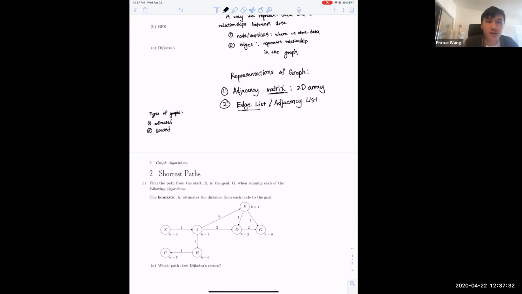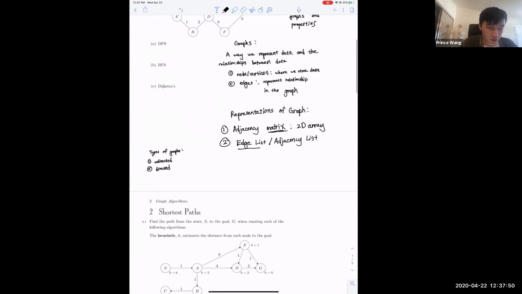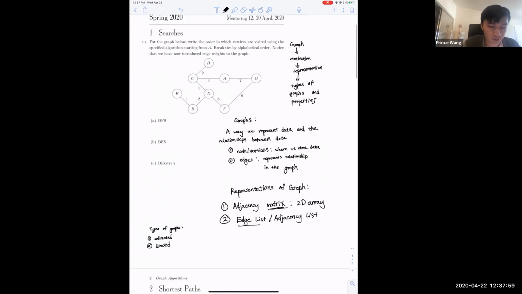So I won't give you the precise number. There's actually a cutting point where if the number of edges is above this number, matrix will be better. Otherwise, it's the edge list, because I don't think this is a 170 concept. But just remember that you might be asked these type of conceptual questions on the exam in terms of representation. So yeah, cool.